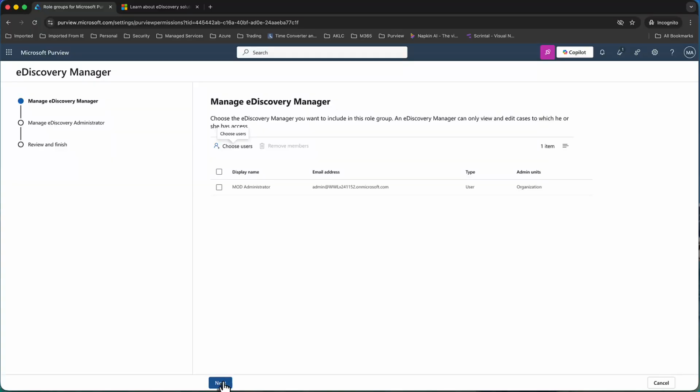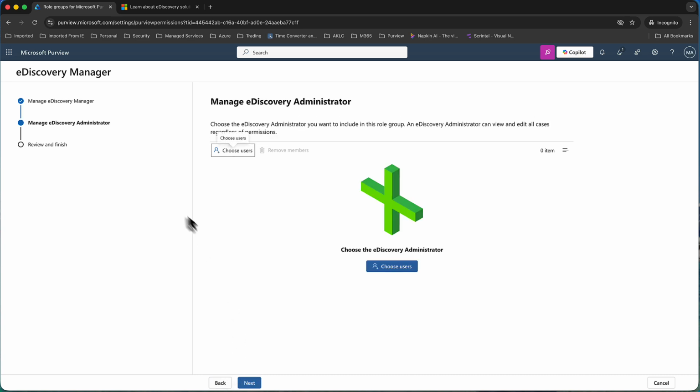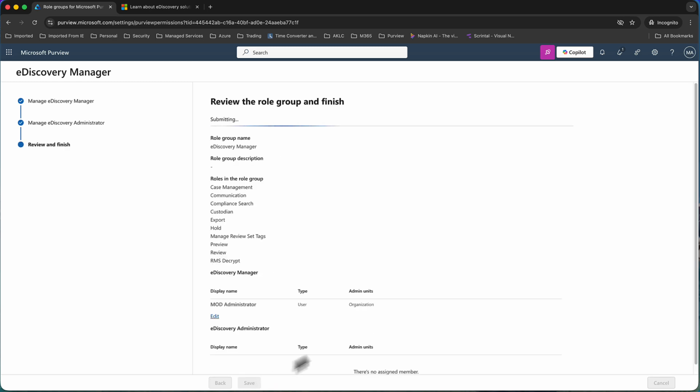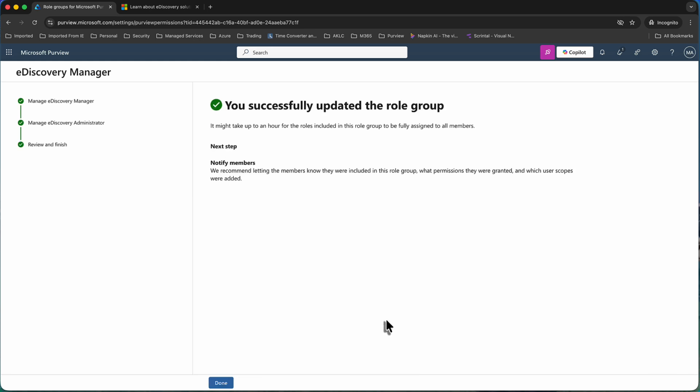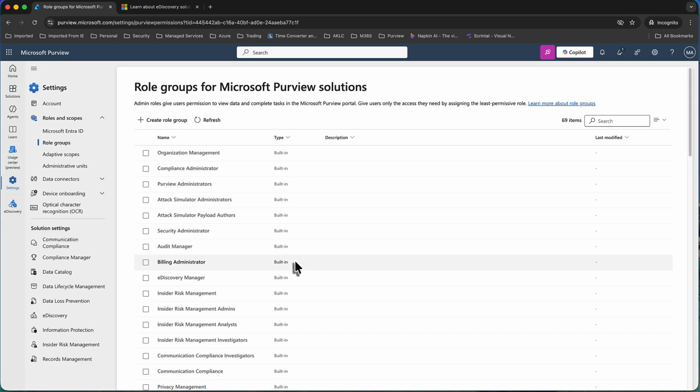Now I'll go ahead and click next, and then you have the option to add it to the eDiscovery administrator as well, but I'm going to skip this part and then I'm going to click save. So that is one. And then remember, because eDiscovery, as I mentioned, can be used for legal cases discovery, in that case you can actually have different roles even for viewing only, so on and so forth.